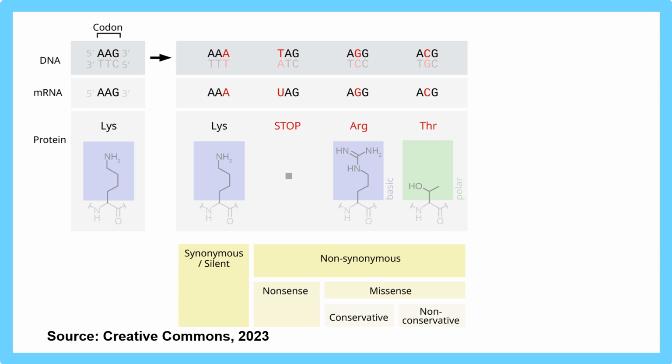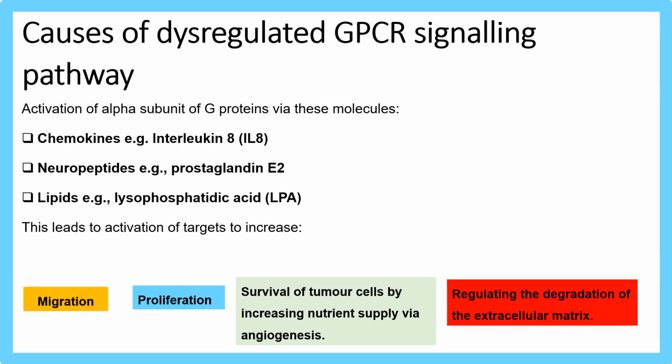And in the third instance, you've got the AGG instead of the AAG, and that is what's being produced within the mRNA template, and it forms a whole different type of amino acid called arginine. So that affects the protein structure. And then in another example you have ACG. Now ACG, you can see that's not the same as AAT, and as a result you're producing another type of amino acid called threonine. So you can see there are different types of point mutations there.